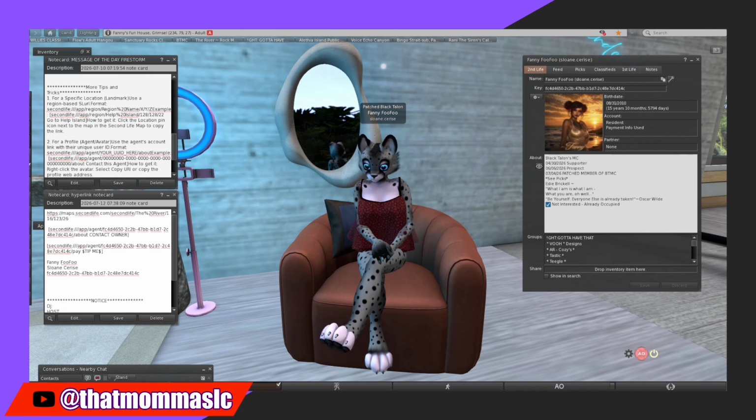And within the profile is copy URI. That gives you this whole section of secondlife:///app/agent, and it has your UUID in it and then the about feature. So that is actually going to pop up this whole thing inside your Second Life.